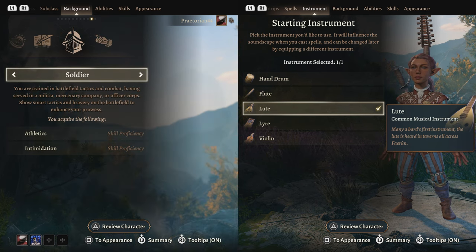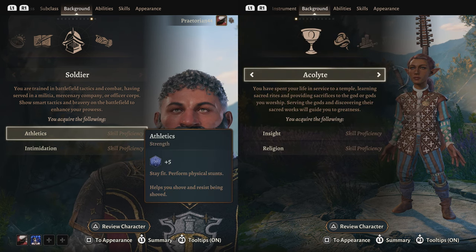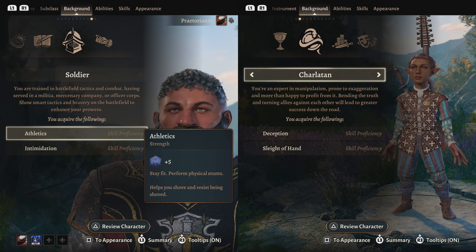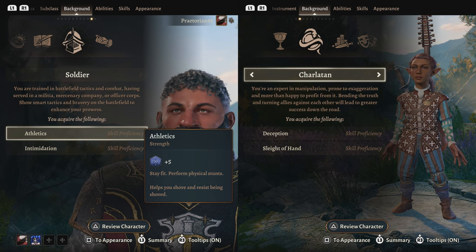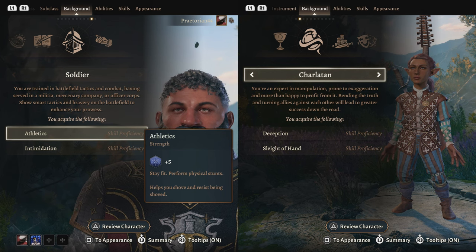So I'm going to be a soldier here. That's going to give us proficiency in athletics and intimidation. I think it fits with our paladin. I'm going to be a charlatan. I'm a thief and a liar. Which we'll go into the backstory here and kind of explain why Jynx is going to be the charlatan.